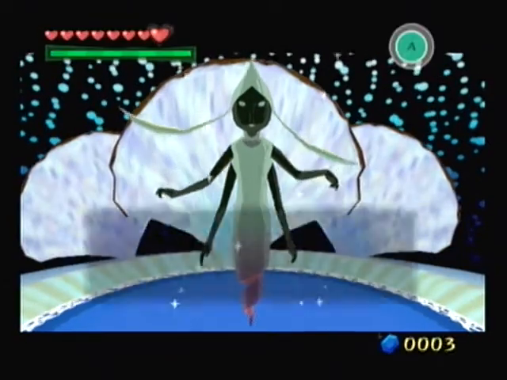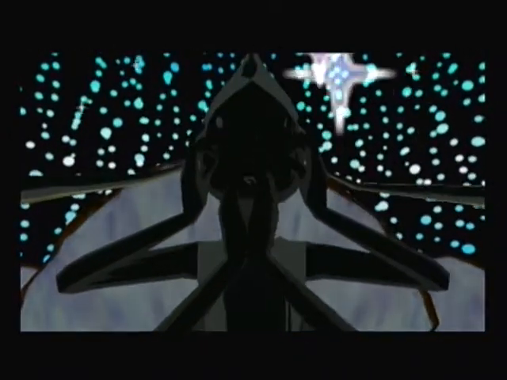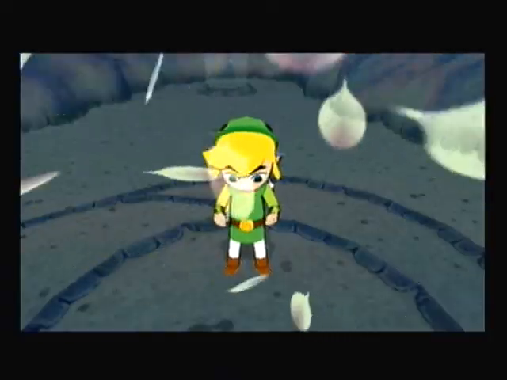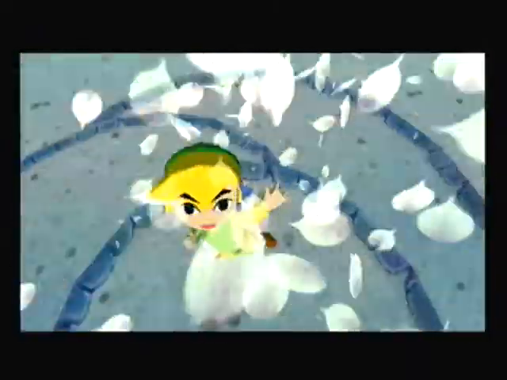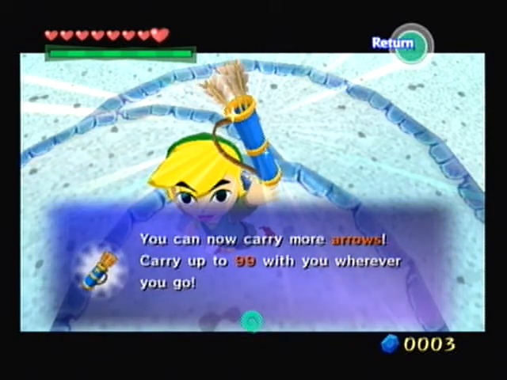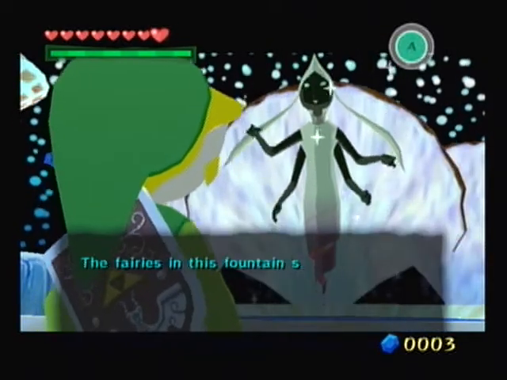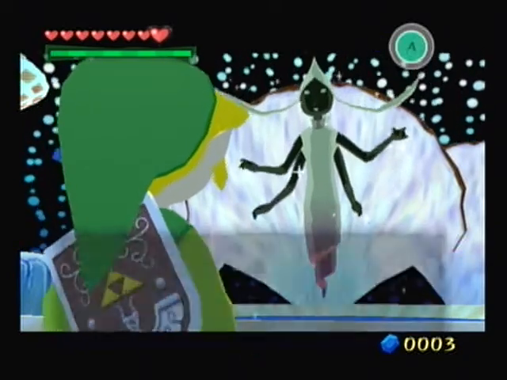Hello, great fairy. What shall you do for me? Look at the wings. I may aid you in your quest. I have placed flower petals on you, and that will make your quiver larger. You can now carry more arrows. Carry up to 99 with you wherever you go. The fairies in the fountain shall ease your weariness. When you go fatigued from your battles, come here to be refreshed.